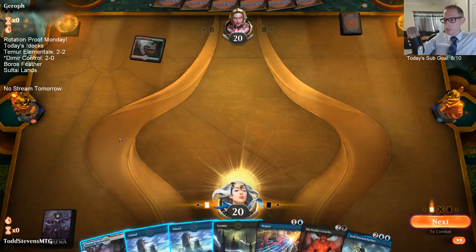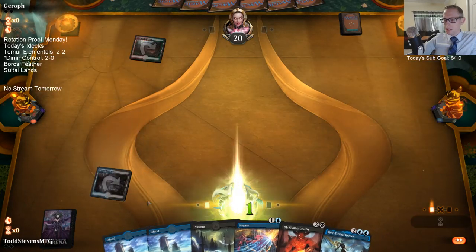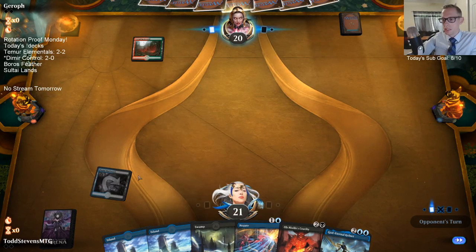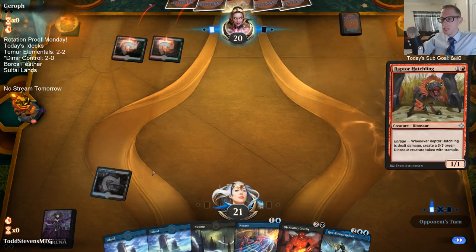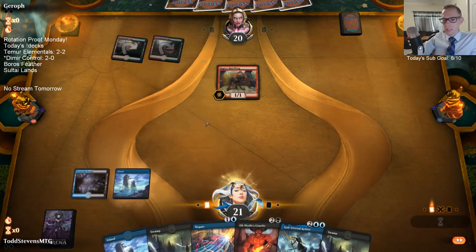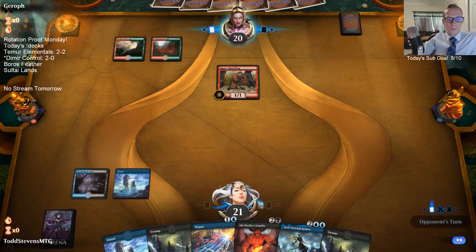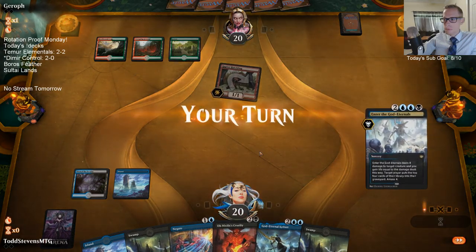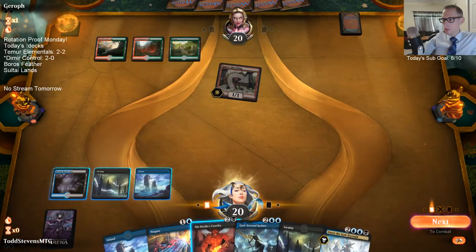Because we're playing a rotation-proof deck today, none of our cards are rotating, so we don't have Drowned Catacomb, because Drowned Catacomb's rotating. So that's why we have a Dimir Guildgate and some Dismal Backwaters and some cards like that. Yeah, so far so good for our Dimir Control deck.